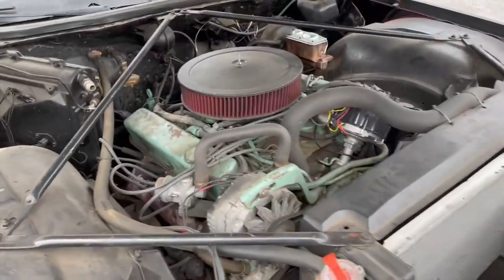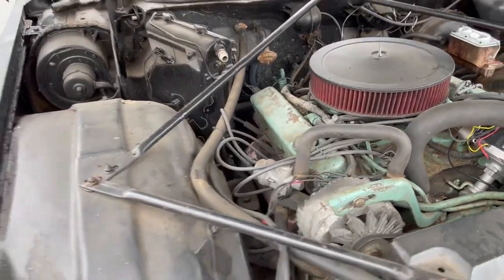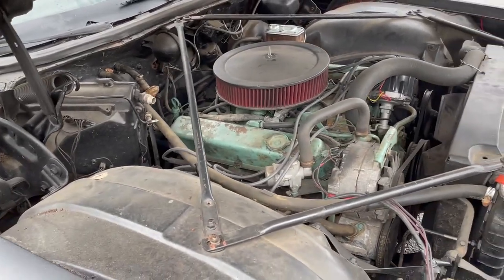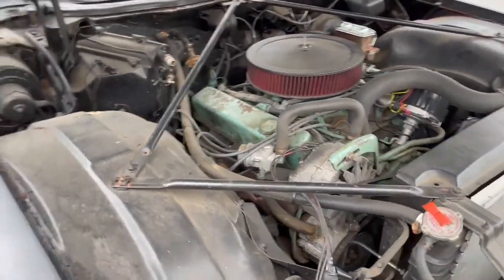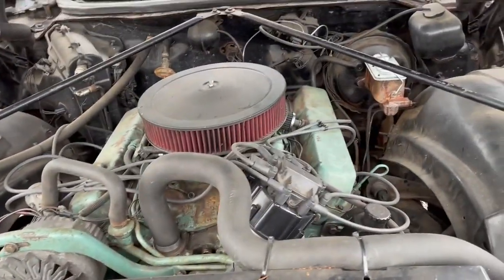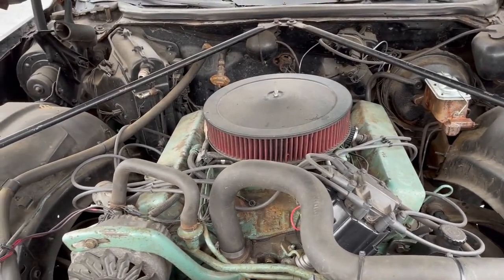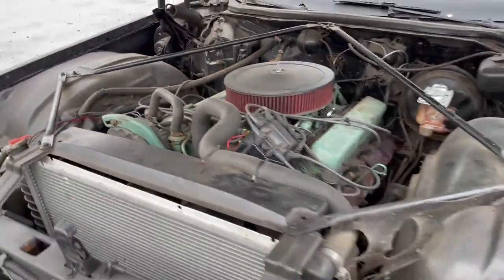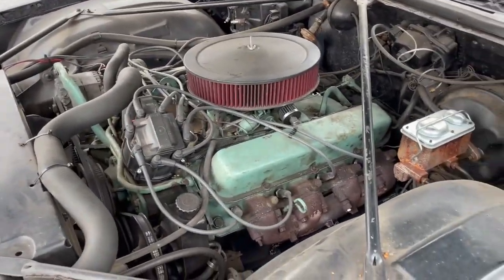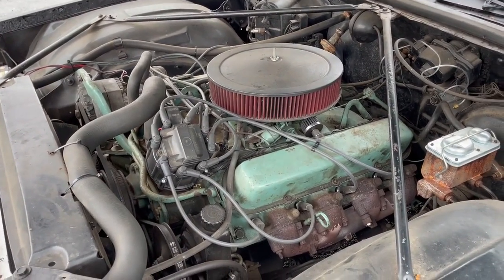But yeah, lovely units. They were replaced, I think, in '76, correct me if I'm wrong in the comments, with the 500 cubic inch V8, which is 8.2 litres in English money. That was better suited for the EPA new emissions regulations with catalytic converters and stuff. The 472 wasn't quite so well suited for all that. But yeah. You've seen an engine now, so let's carry on driving it.